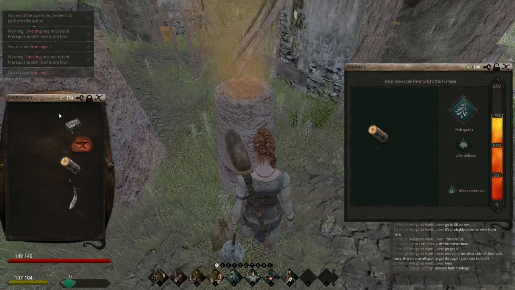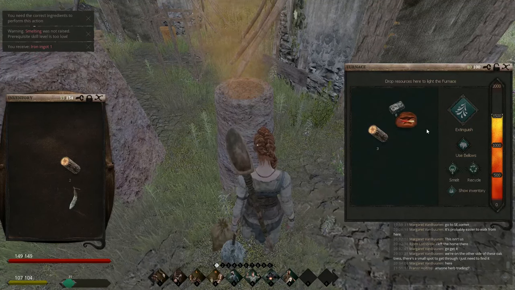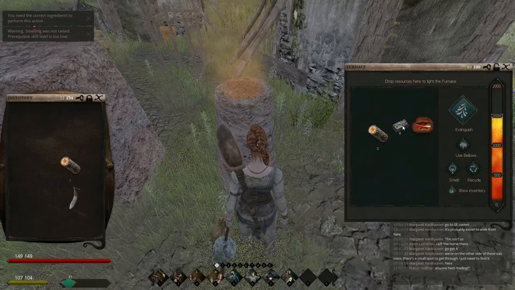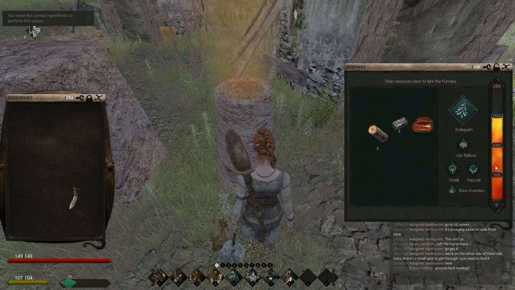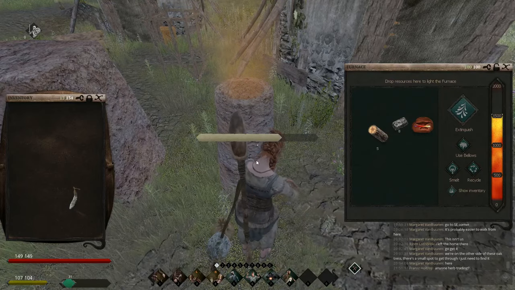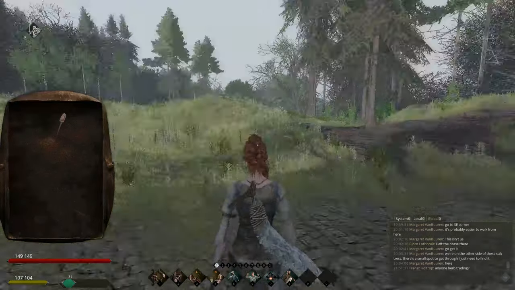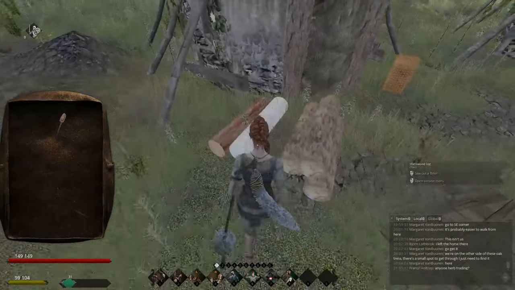Over time, I finally have made 8 ingots, and now we're going to drag everything in there, and now, hopefully that's enough, because I actually don't know if that is enough to smelt, and I actually need to cut some more wood, because that's all the wood we have.